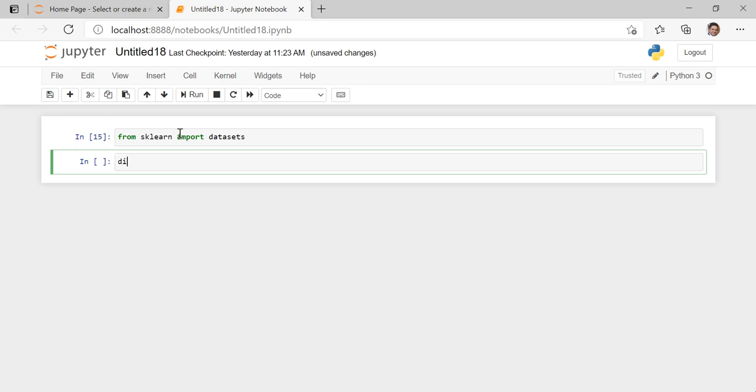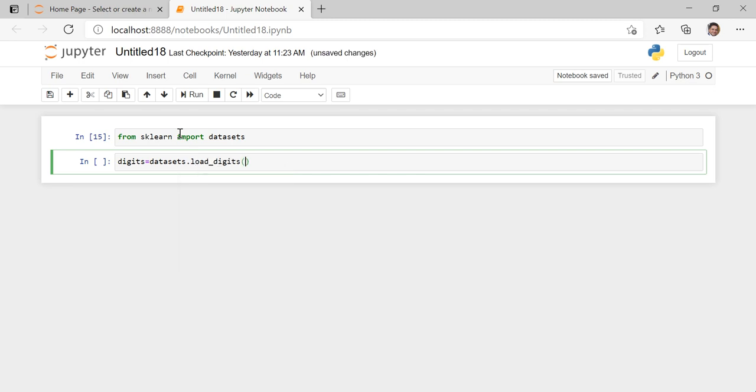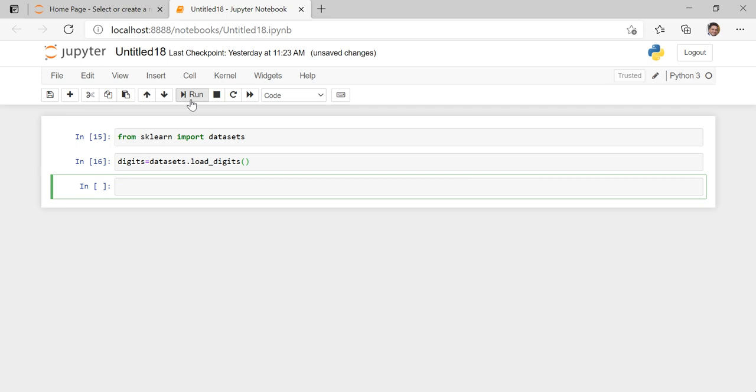Let's call our data frame digits, equals datasets, and then load. When you do, you can see the different options: breast cancer, diabetes, digits. In this case, we are interested in this one here, open and close parentheses, and if you run this, you should get the data.